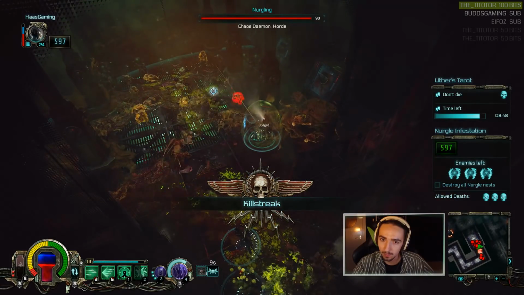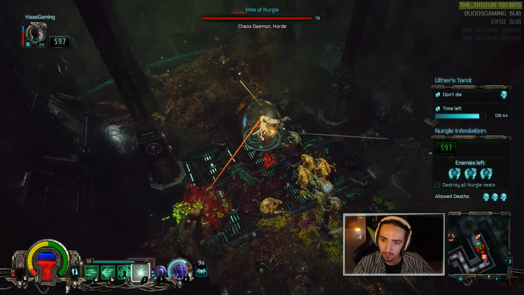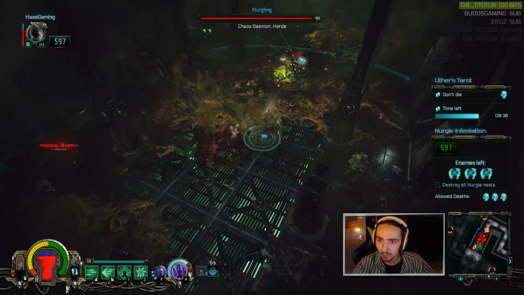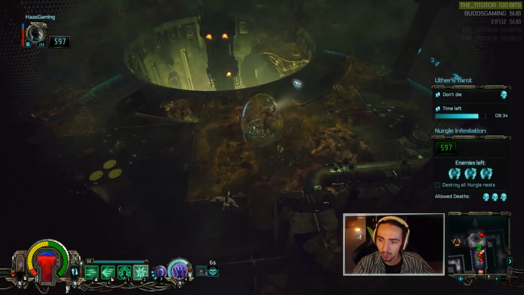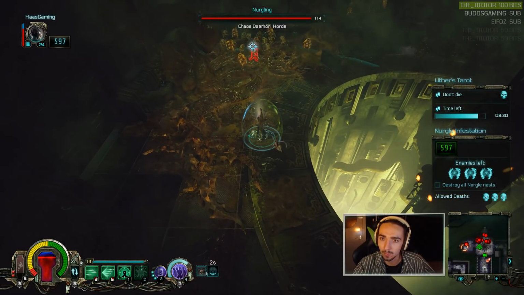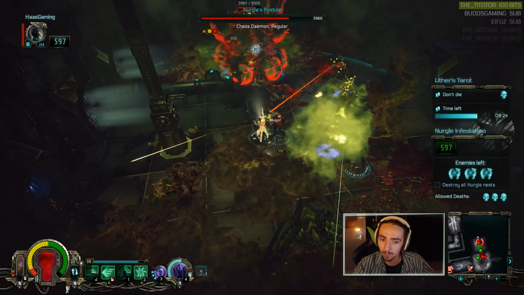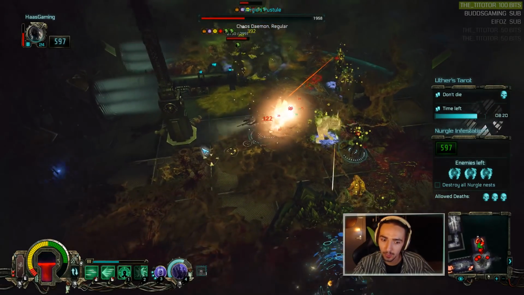Problem is when you get into big AoE scenarios. So I do think this shotgun and the needler would complement each other really well. But I'm not sure if it's good enough. I'll have to try that some more as well. Damn, it's a different map. Turns out you cannot headshot Nurgle's pustules.